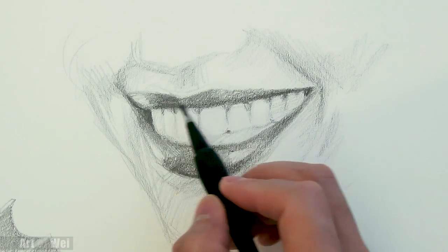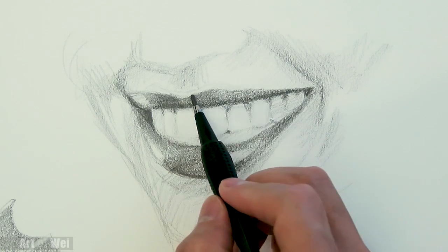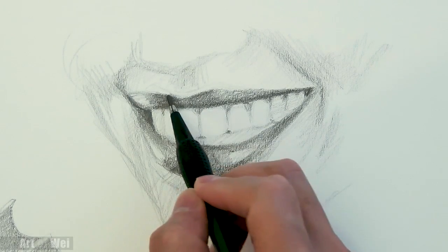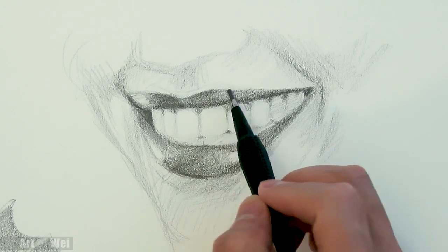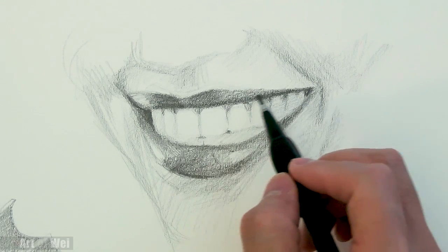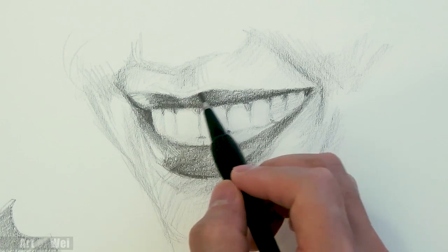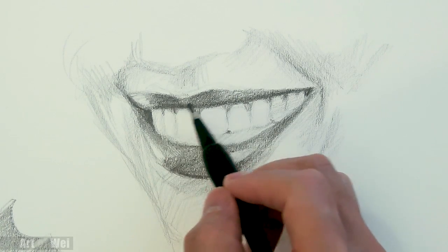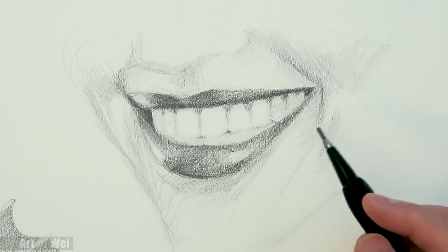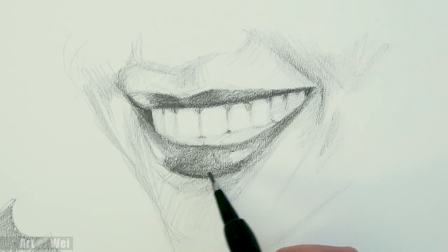Okay, so just some general things. This part's always dark. Again, it's rolling away. On the edge here, this is always darker. So I'm just going through, and hopefully I can show you some of the features of a lip so that you can have that burned into your mind. When you're sketching or shading, you're like, okay, wait a minute, this is always darker here, there's always light here, and this part is always tight because it's a really hard crease right here. And then coming down, of course, the highlights, and this part's always dark.